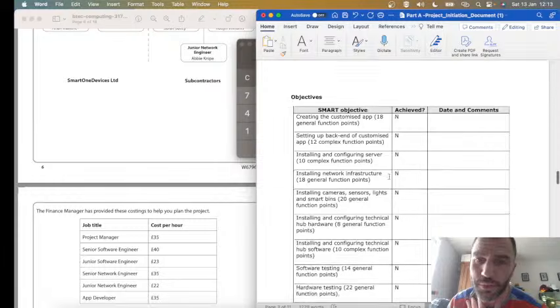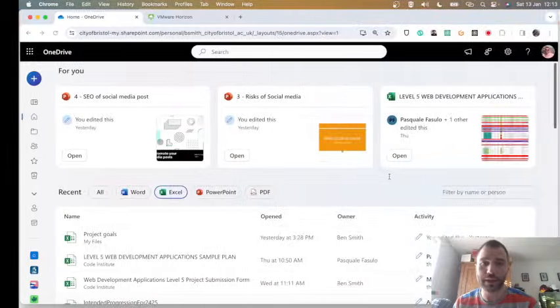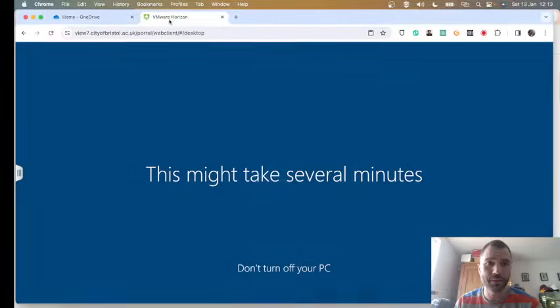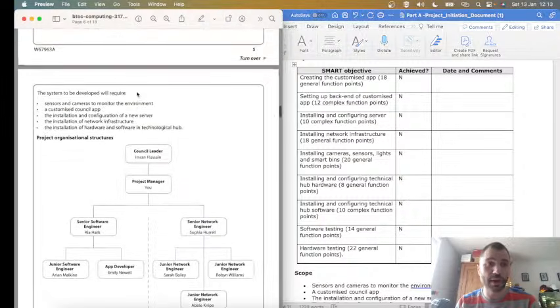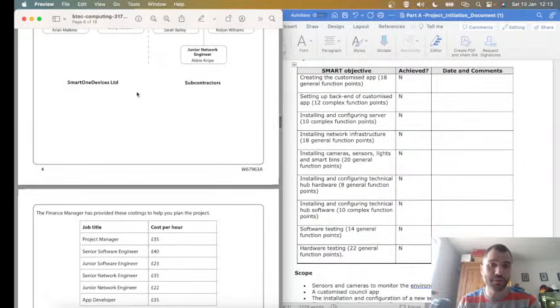We need to update the smart targets. To be able to do that, I'm going to need to get back into here and copy those dates over. But I might just do that for you quickly, and then upload these documents and put them in the folder in the link below for this paper. So that is how you do part A of the January 2023 paper on the smart targets.